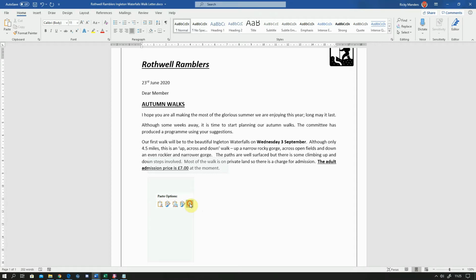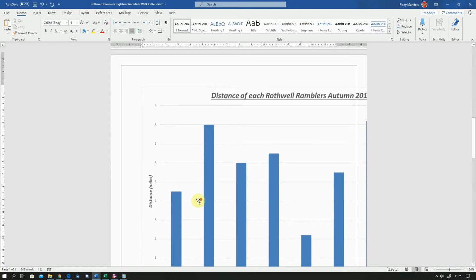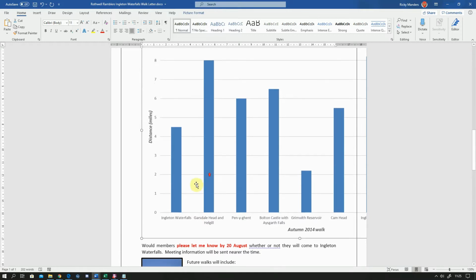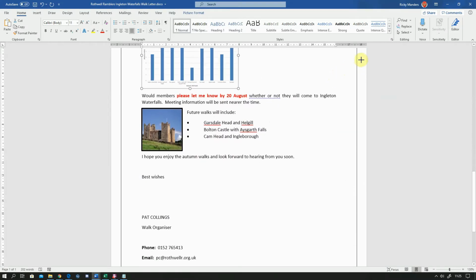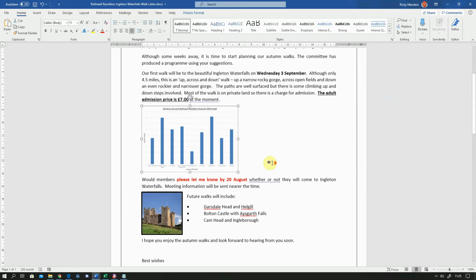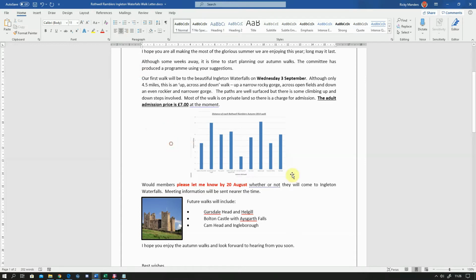So if I click on picture, it's going to move the page down because it's a huge picture. But once I've got that, it actually behaves just like a picture. I can resize it like that, for instance, and it's now working as a chart. Because that's now, if I look here, in line with text, I can treat that like text. So if I want to line it up in the middle, I don't have to drag it anywhere. I can just use the center like that.